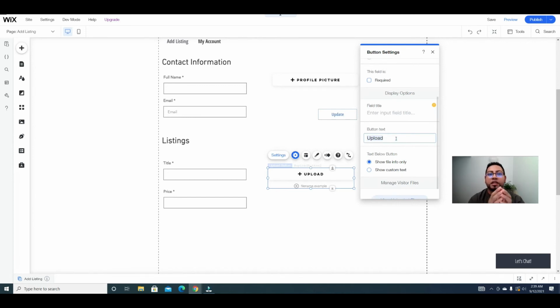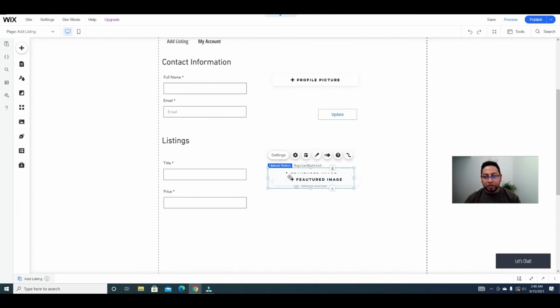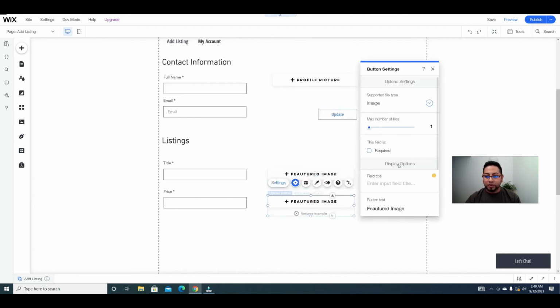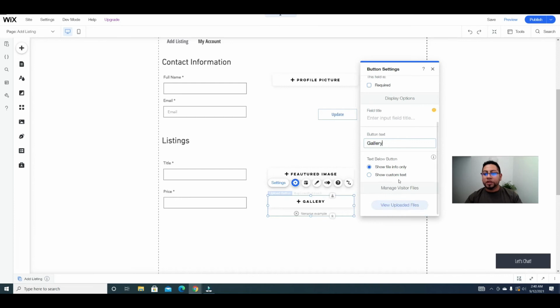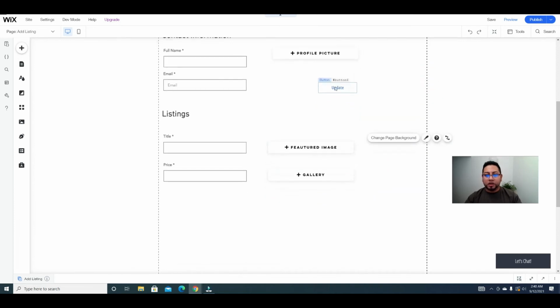So this one is going to be named, let's click here. I call it the title picture. So it's the one that's going to be the feature picture, that's what it's named. Feature picture or image. I don't remember if that's how you spell feature, but if I'm wrong, just let me know. So we're just going to keep it like that, and then we're going to copy and add another one, and this one is going to be a gallery. So we're just going to upload three images there. Sorry about that. It's going to be a gallery, and then that's good there. And then we're going to copy this button and add it right here.